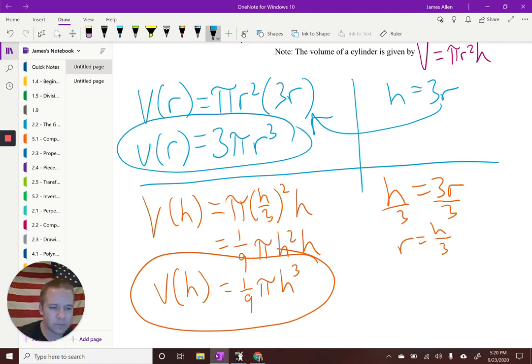Boom. Awesome. Well, I hope you guys enjoyed these problems. Again, this skill of taking 2 separate ones and getting into terms of one variable is so very important, not only in this class, but in calculus. By getting into terms of one variable, we're able to use our graphing calculators to then analyze the function. You can't use 2 variables in there. It doesn't have that capability, right? So this way we can actually analyze it with one variable, and then we can use that to find the other pieces out as well. But this is a very useful skill, not only in this class, future math class, and you know what? I think real life too. All right, because volume and area are everywhere.